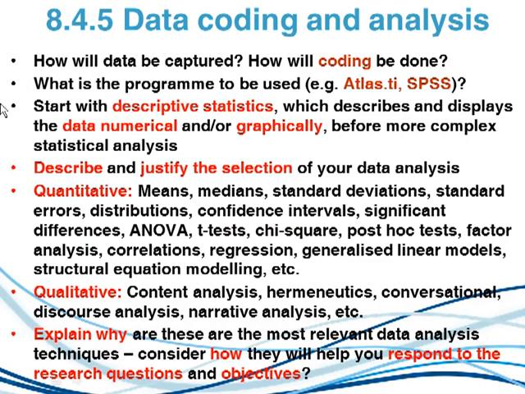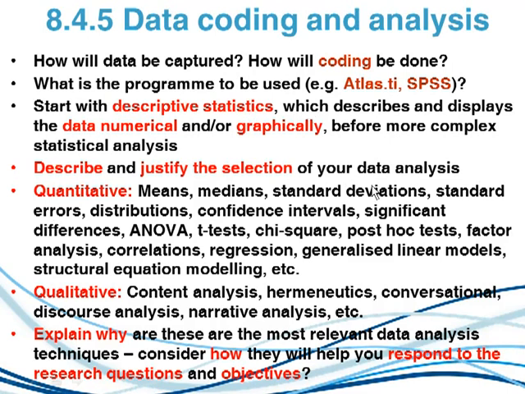Data coding and analysis. So how will the data be captured? How will it be coded? What program will be used? Atlas.ti is used for qualitative studies. SPSS and AMOS are used for quantitative. Usually you start with descriptive stats via pictures and tables, and thereafter you move on to more complex stats.